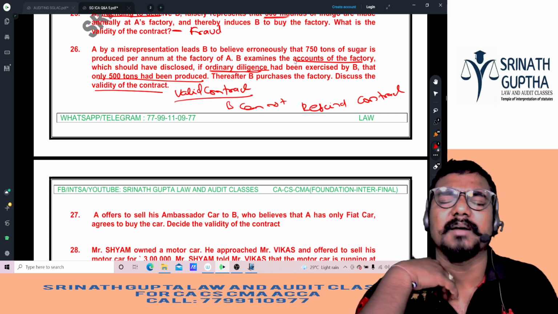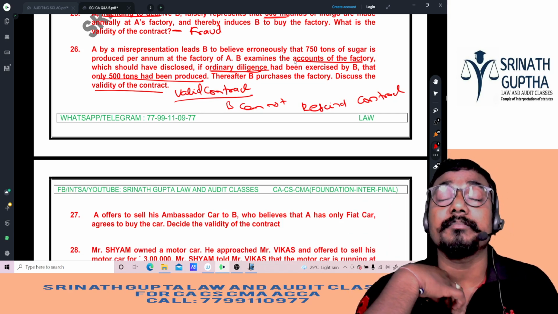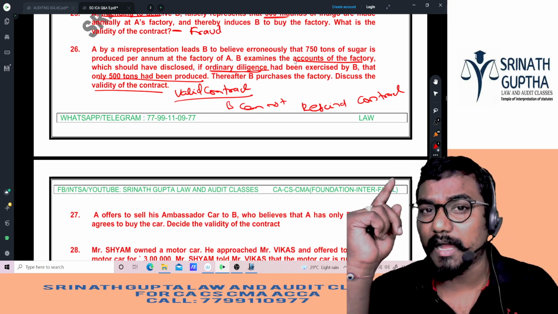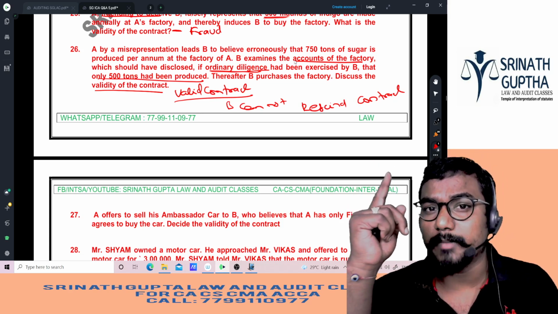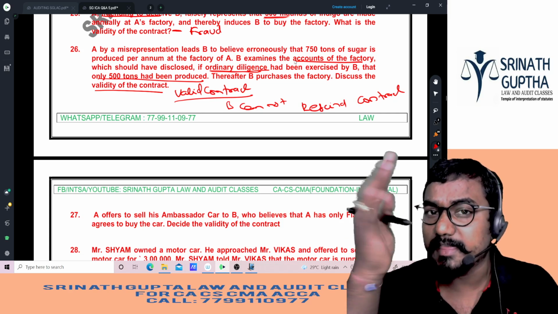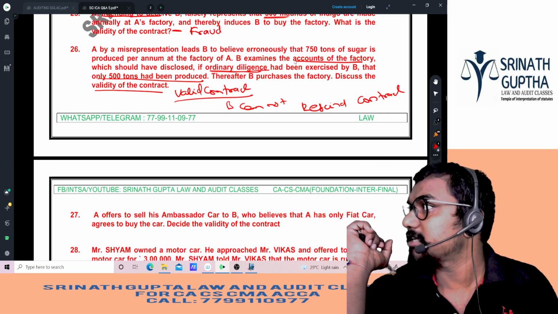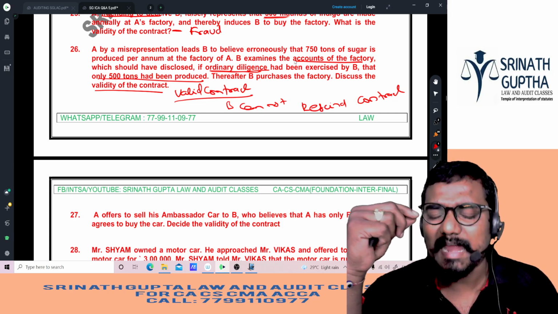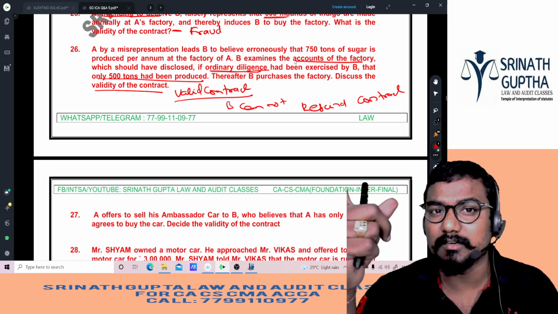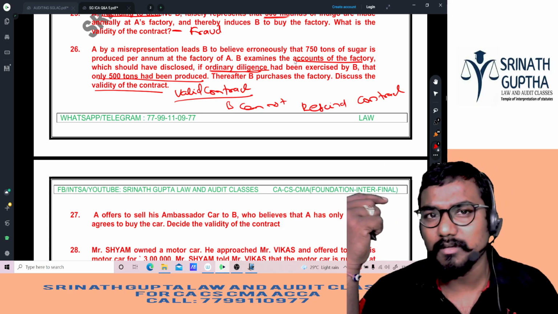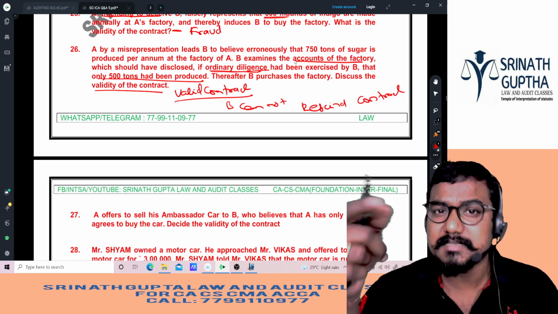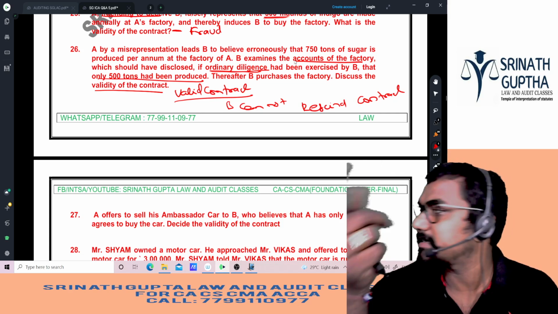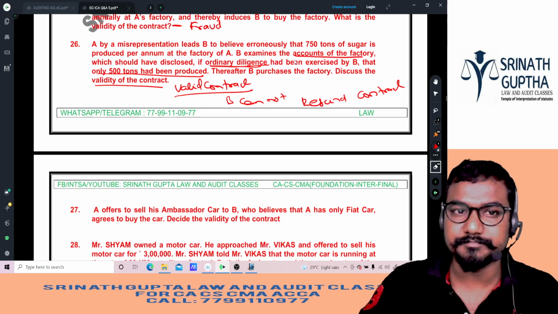We have seen one example also, beta. Exceptions to fraud, exceptions to misrepresentation. First exception: if the party to the agreement has the means of discovering the truth by ordinary diligence, common sense, he cannot rescind based on fraud or misrepresentation. I gave an example at that time. I am selling a cat as a dog. Can he rescind the contract, beta? No. If you have common sense, you can know that it is not a dog, it is a cat. Elephant as a cat, he knows that it is not an elephant, it is a cat.